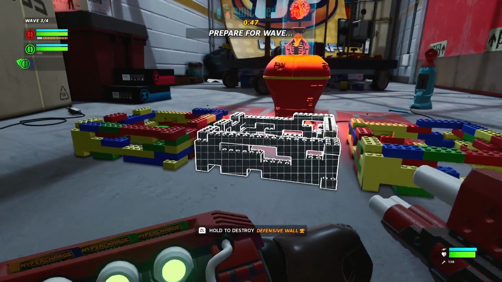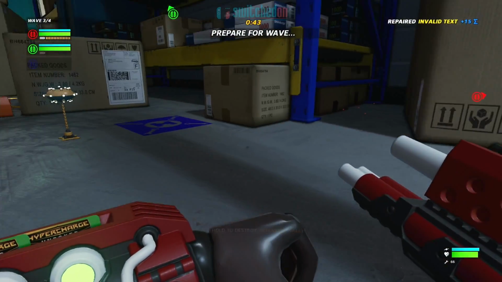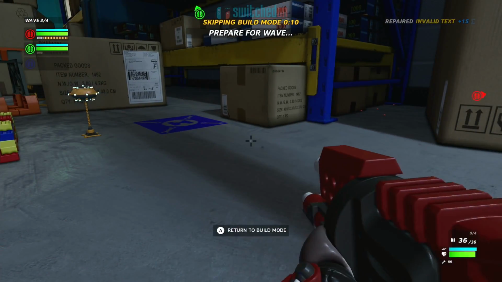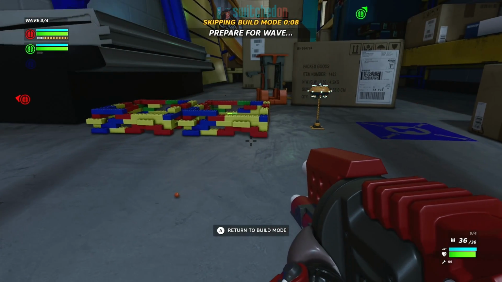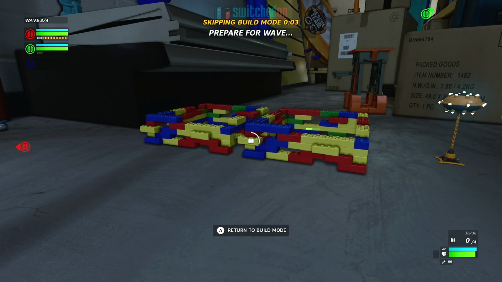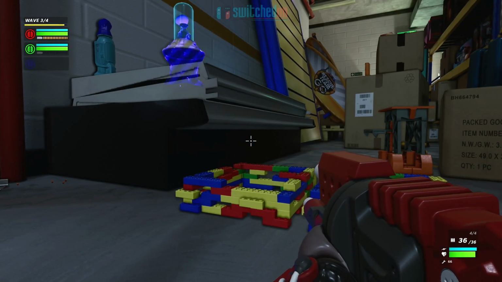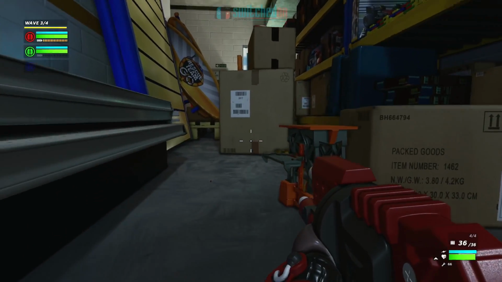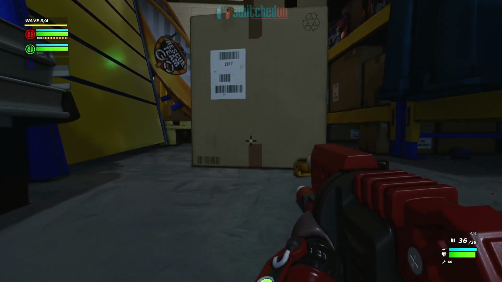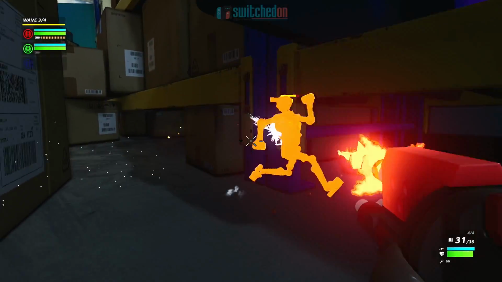So let's repair these walls because they're damaged. Just make sure they're as good as they can be. Got wave 3 incoming, so let's get them in. Make sure we're loaded up with our guns. Reload our shotgun. And prepare for the next wave. So the game carries on like this until all 4 waves are complete. Just wanted to really show this game to you. I'll probably do a longer video.